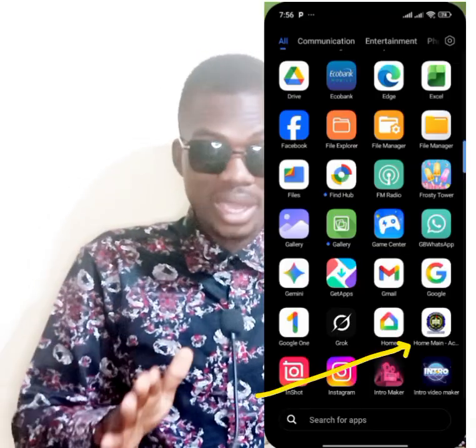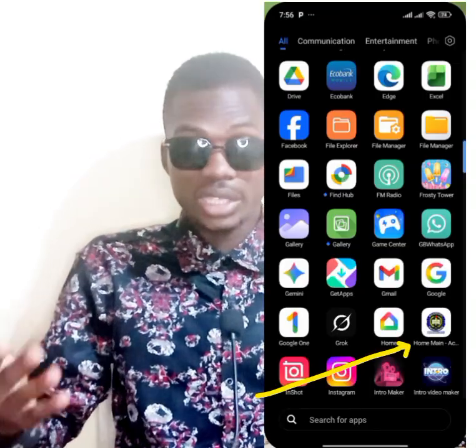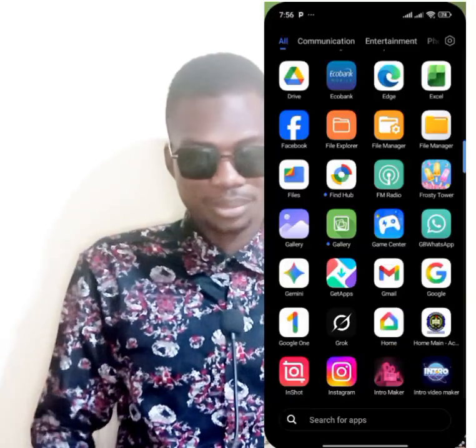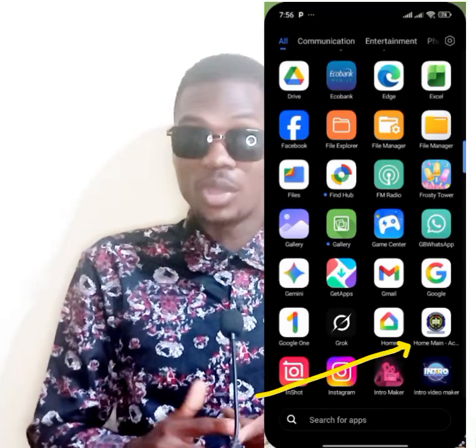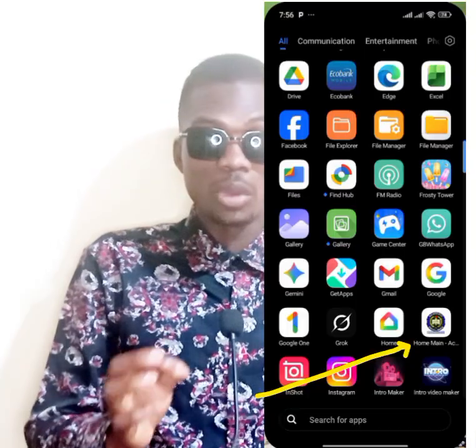Today I'll show you how to install the AcadEx app on your phone, on your home screen for quick access, to save the stress of going to the web each time you want to log into your dashboard. You can actually install the AcadEx app on your phone for easy access. It will be on your home screen like your WhatsApp, your TikTok, your Instagram. So the AcadEx app will appear on your home screen. You will just click on it anytime you want to log into your dashboard.